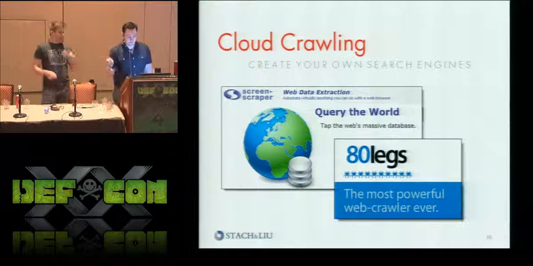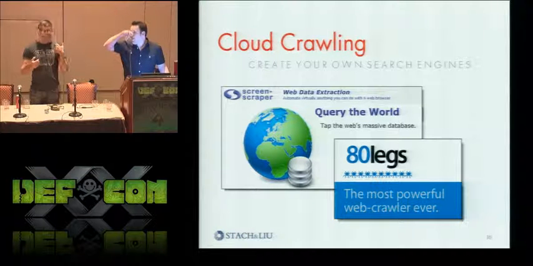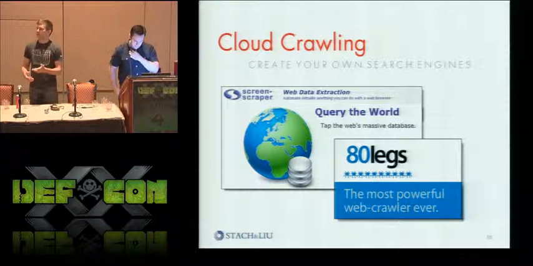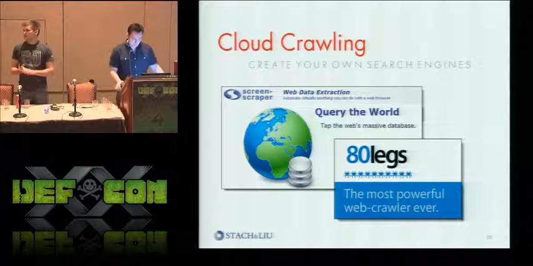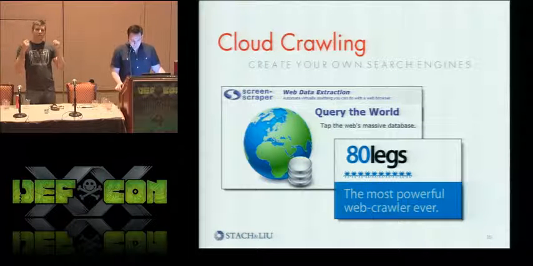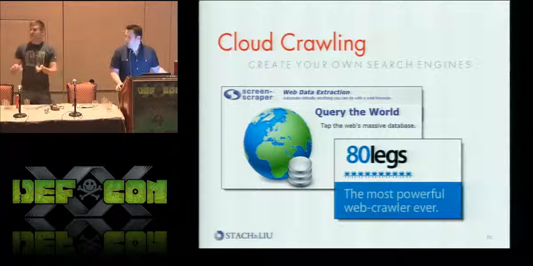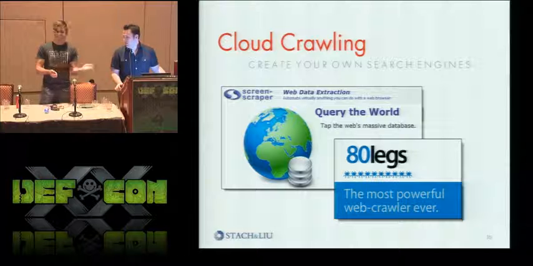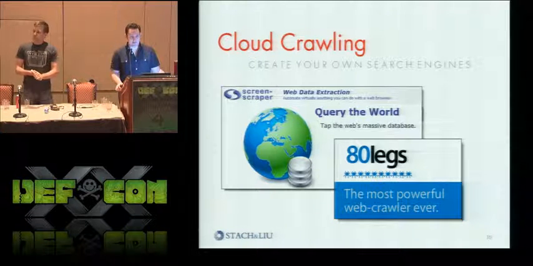Yeah. So as we were saying, we're bringing back code search by utilizing some of these cloud crawling based services, and one in particular that we found and liked is 80legs. This is a service that you can utilize to do your crawling for you. Even with a free account, they'll do 10,000 pages. The paid accounts are just dollars. For $20, you get like 10 million pages indexed in a matter of like an hour.